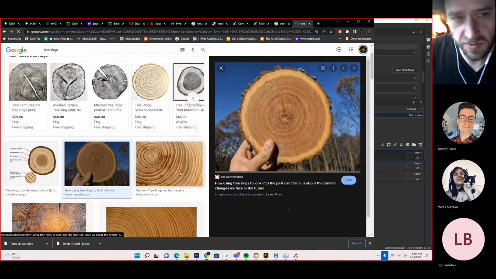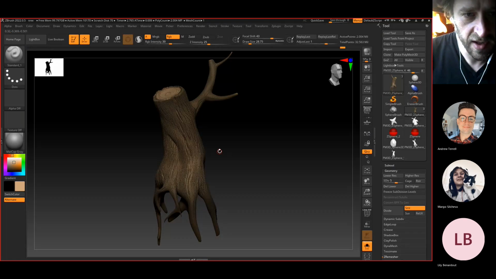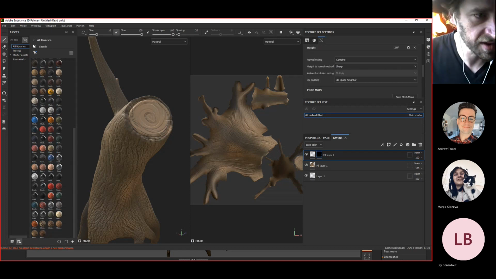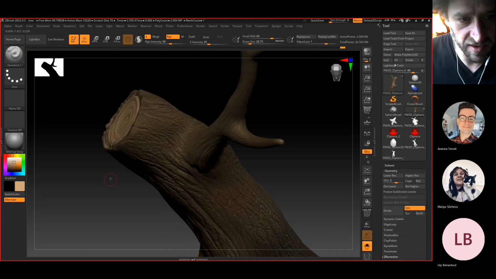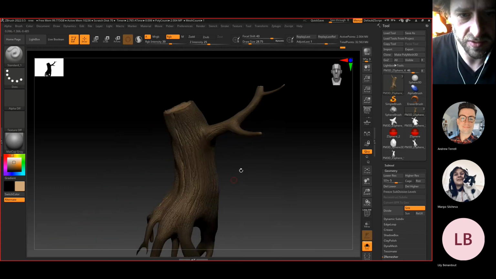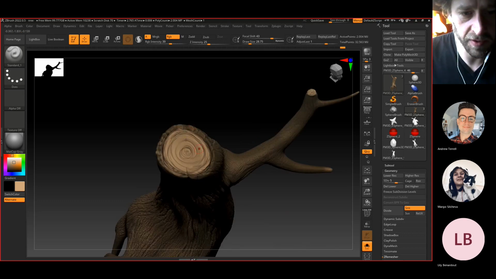Why don't I use a photograph, and in ZBrush I can bake it, and that way there's ways to project it with a layer and adding a texture that you import in Substance Painter. And I'll get into a lot more materials later on in the semester, but what I want to show is how to add paint to your vertex paint using photos, and there's a really interesting tool for that.